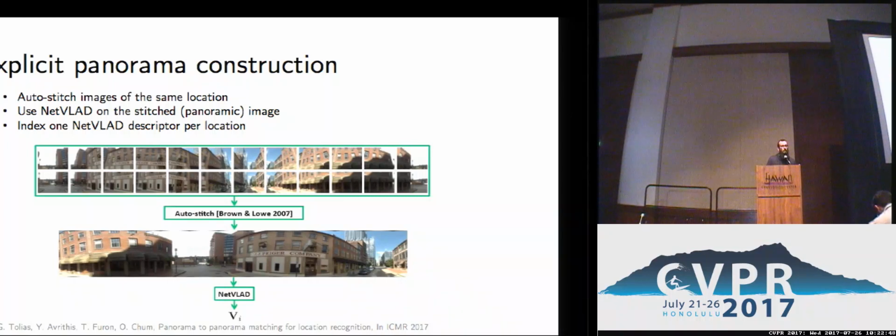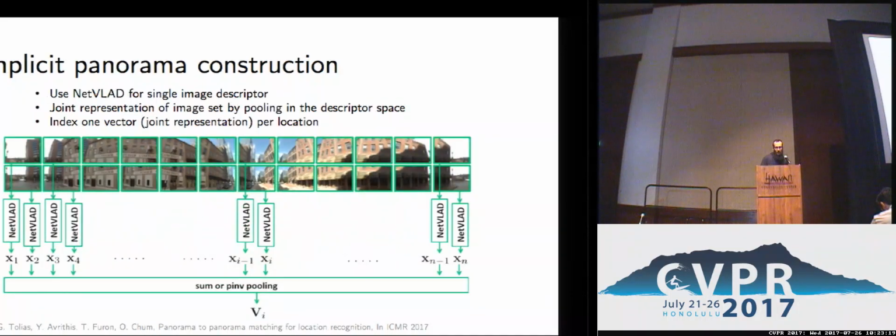It provides a full 360 panoramic view, with two different yaw directions. So we construct the panorama, and then we simply feed this to NetVLAD to construct an image representation that now represents the whole panoramic view of the location. That's what we index, and that's what we construct also for the query image to perform image retrieval.